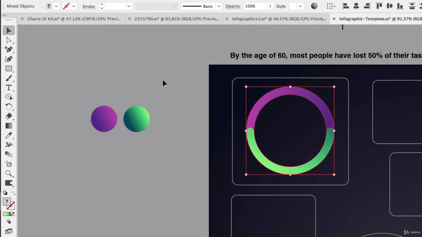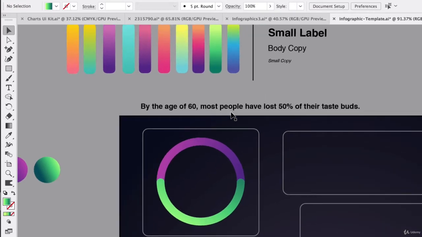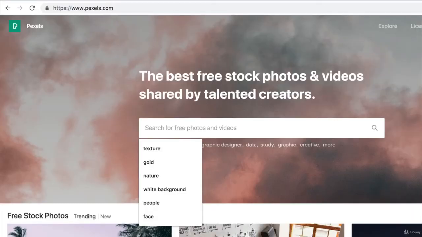And I thought that since this is such a simple fact, what I think would really work well is a photo of some sort, maybe a black and white to counter all the different colors we have going on. So a cool black and white photo that has a tongue, perhaps, maybe one that's sticking out. And I'm going to go over to Pexels.com, which is where I find a lot of my free photos I can use. And I went ahead and downloaded this one right here.